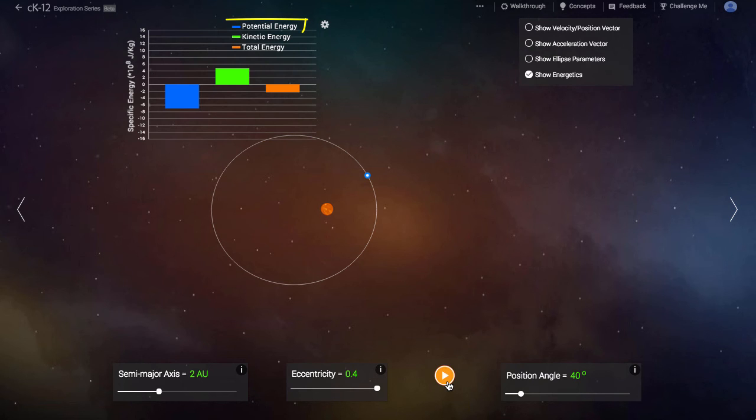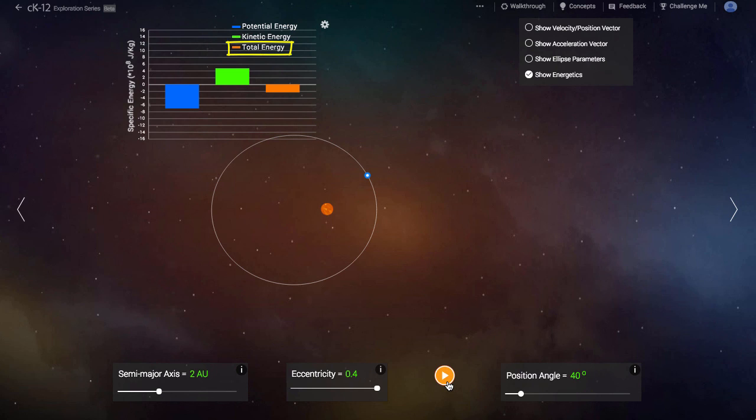We also plot the specific potential energy. Do you see it as negative? Isn't that weird? Well, you might remember when first studying gravitational potential energy that the zero level, where you call zero potential energy, is arbitrary. Only changes in potential energy matter. You could imagine that a system consisting of a planet and a star has a lot of potential energy, and if you pull them apart to greater separation, this potential energy would increase. If you pull them infinitely far apart, the potential energy would get bigger and bigger and bigger. So instead, we define our zero level of potential energy to be when the planet and the star are infinitely far apart. Then, if they are any closer than that, they'll have a negative potential energy compared to this zero value.